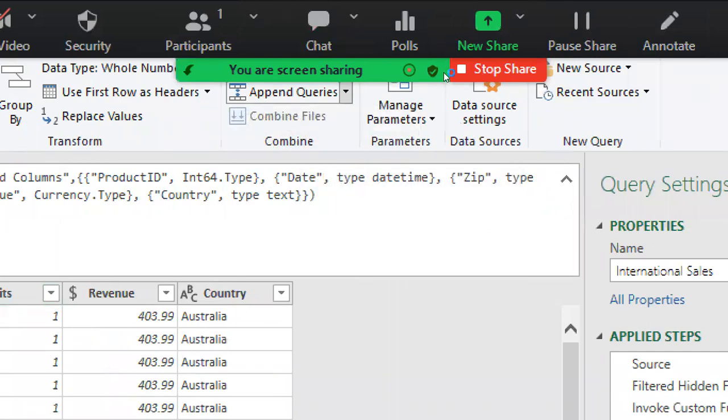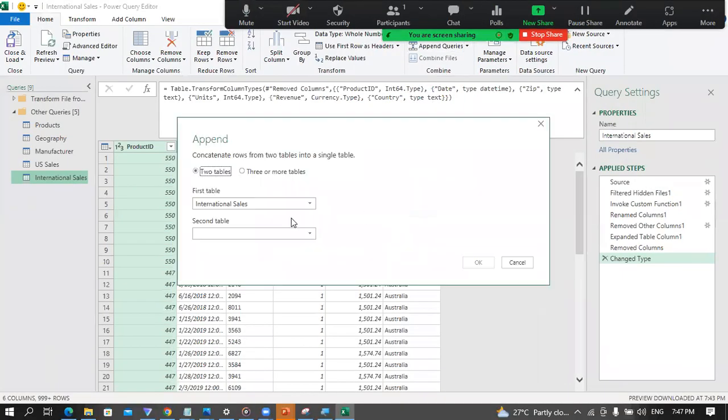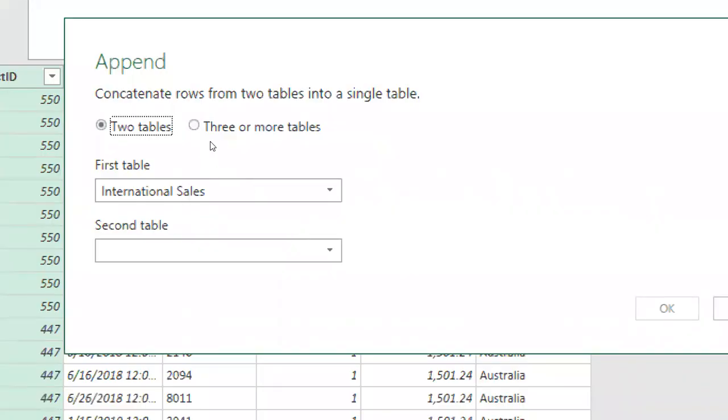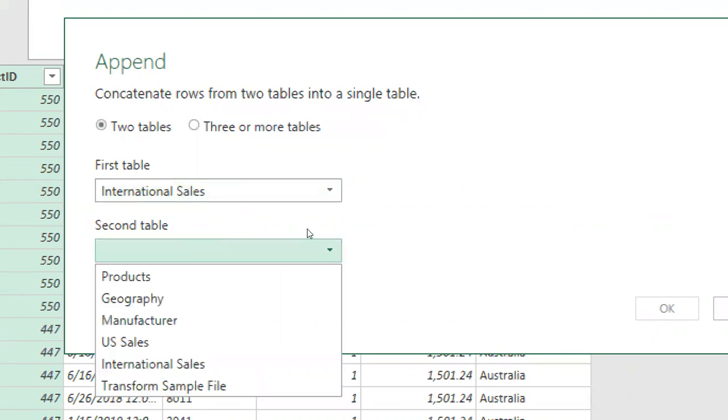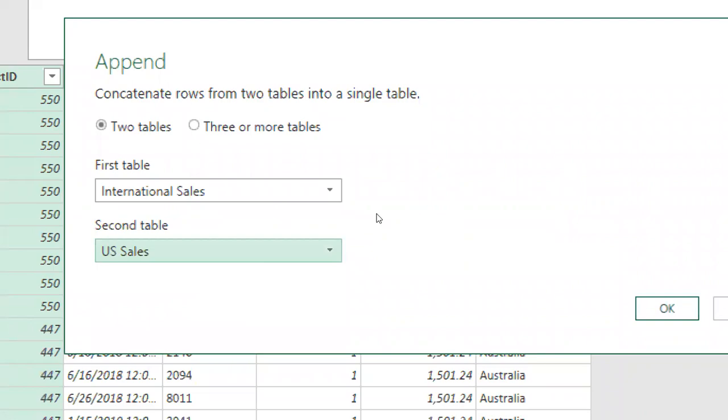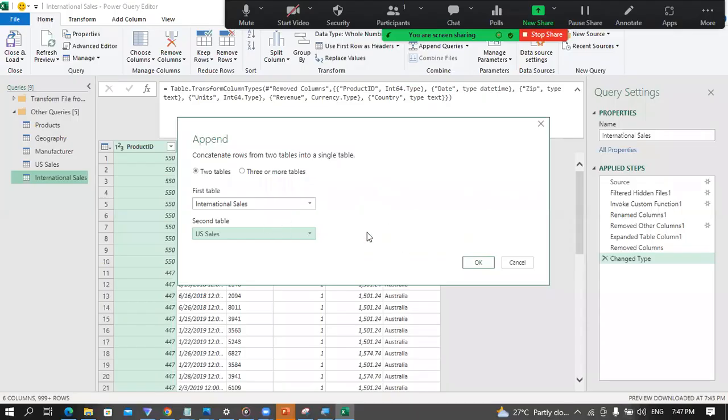I choose this, and it opens up this tab. Append two tables. First table, international sales. Second table will be US sales. And I'll hit OK.